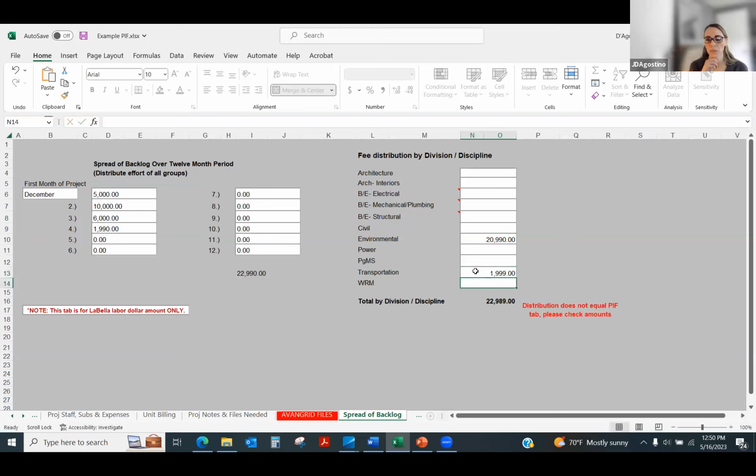So if you have that little red amounts, please check the amounts, because it's telling you that it doesn't equal what you have on the very first tab. So if you have this error message, that's what it's coming from.